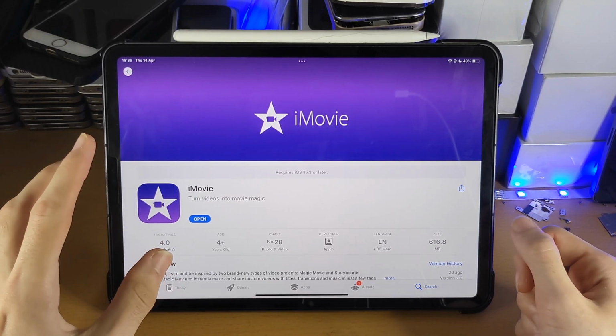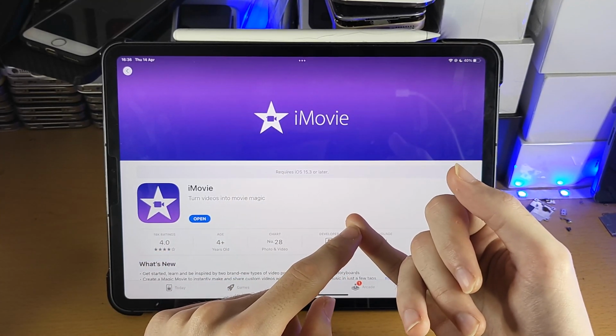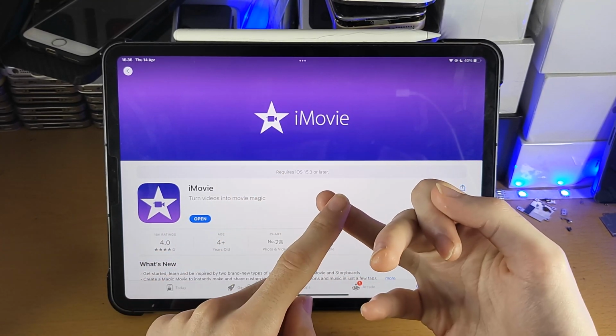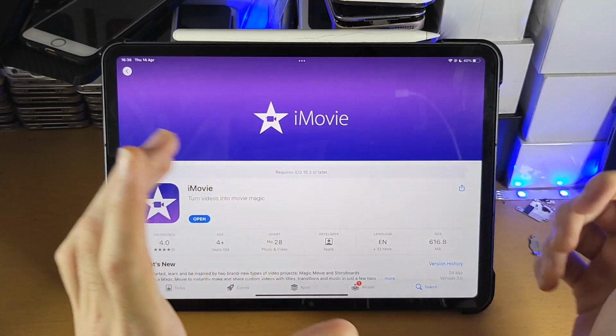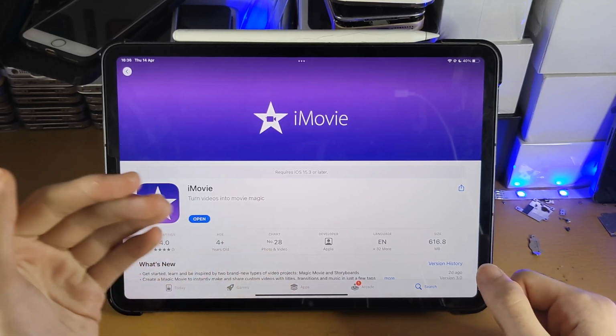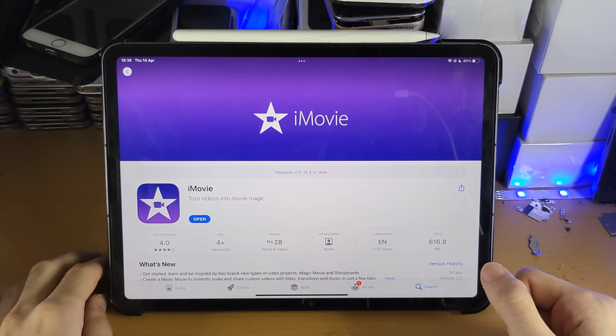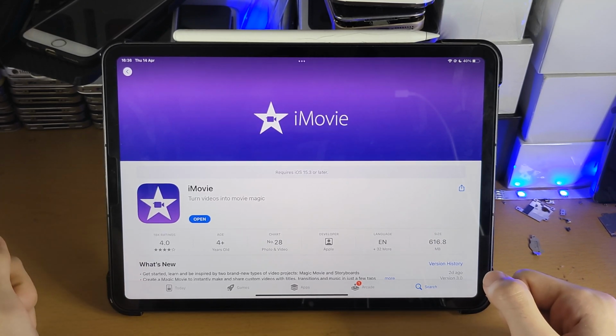So this software is useful for if you want to add, let's say, music in the background, or you want to cut certain parts out. So let's say you were speaking and you messed up the speaking, you could cut that out with the iMovie app. If you want to speed up footage or add some filters, iMovie is great. But any more than that, iMovie isn't really the software for you.